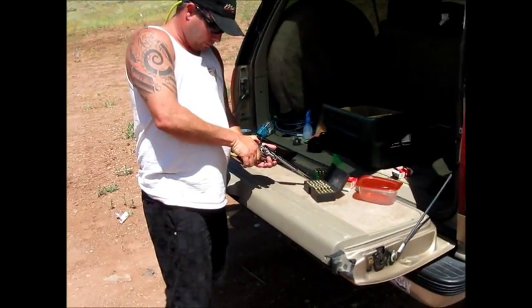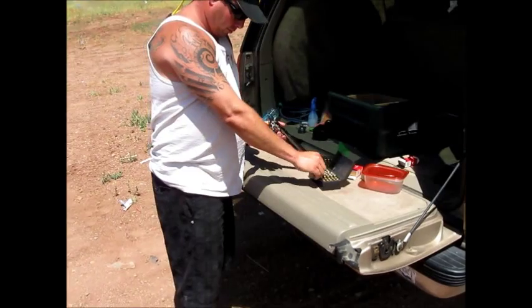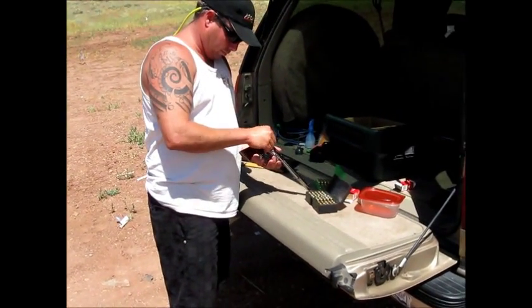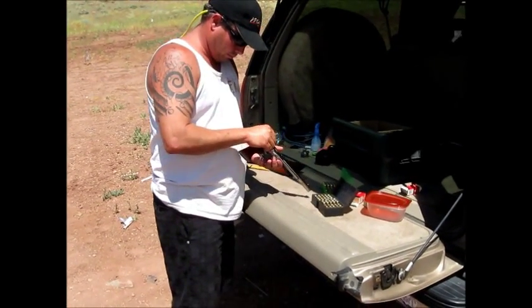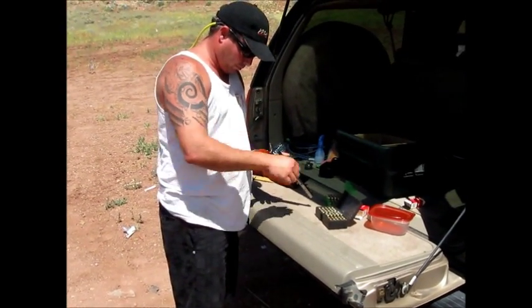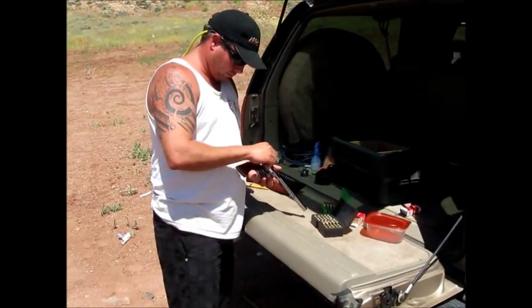Now Mike's gonna load the single action army up with gallery loads. These are 140 grain bullets and only 20 grains of powder. Still a lot of smoke. They don't hurt as bad though.